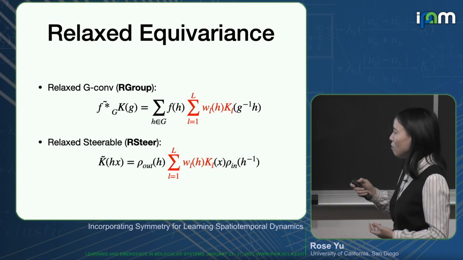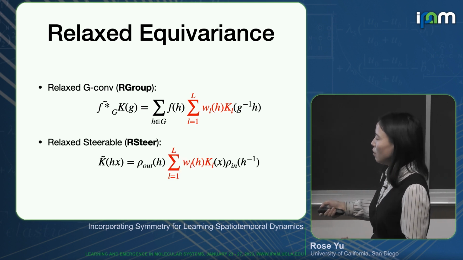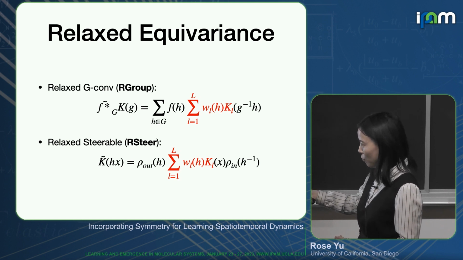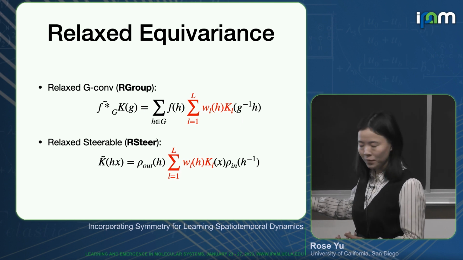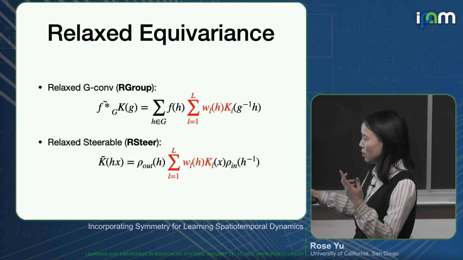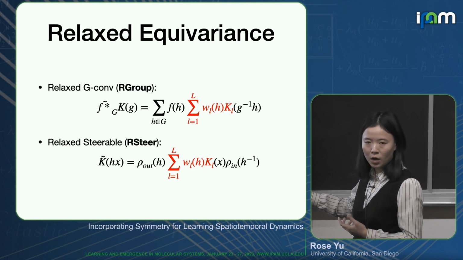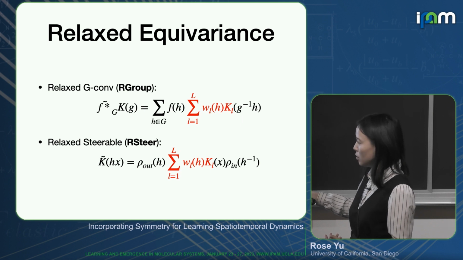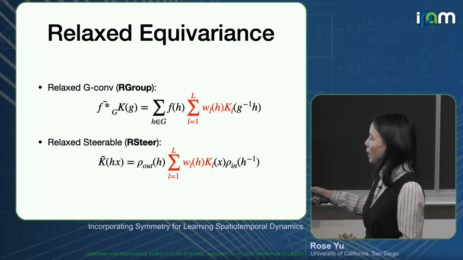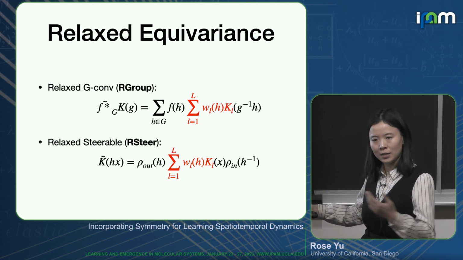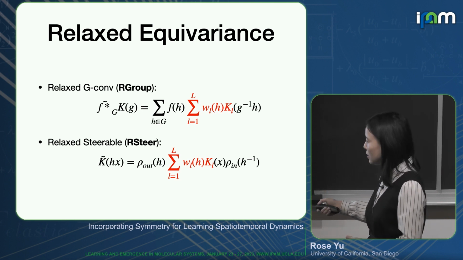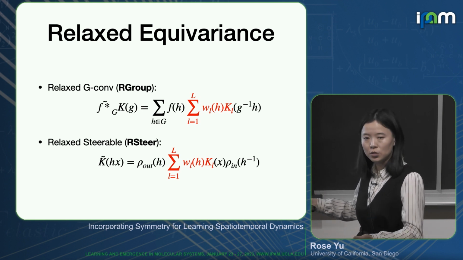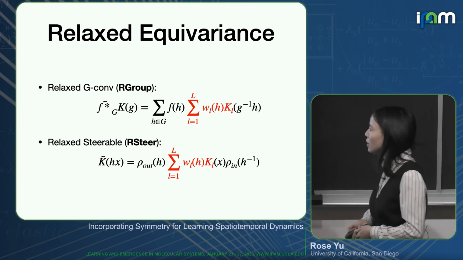For steerable convolution, we can do pretty much the same thing. Before, we pre-computed the kernel bases and figured out the group representation, and we used one kernel to compute this equivariant convolution. Now let's introduce more symmetry-breaking terms. We have L kernels for this middle term, and we assume each kernel is a linear combination of kernel bases, where the coefficients of the linear combination depend on the input. Okay? Yes?